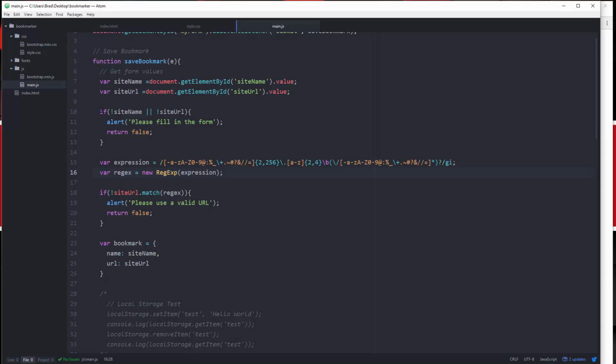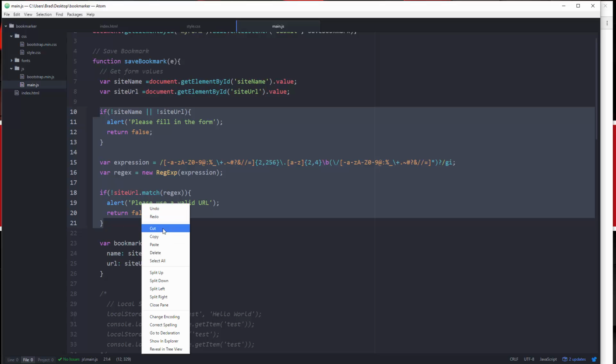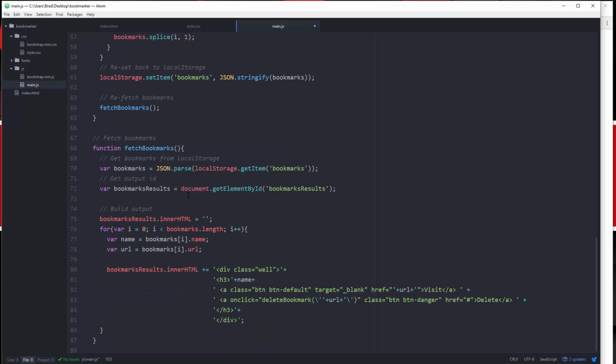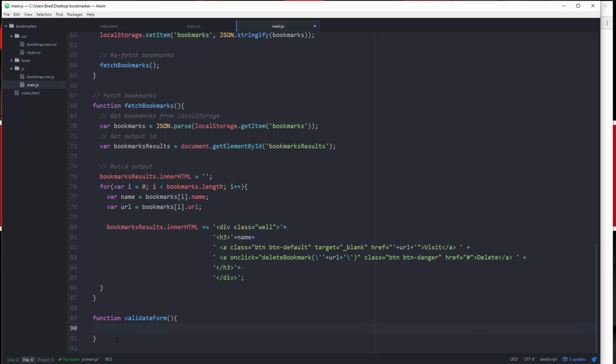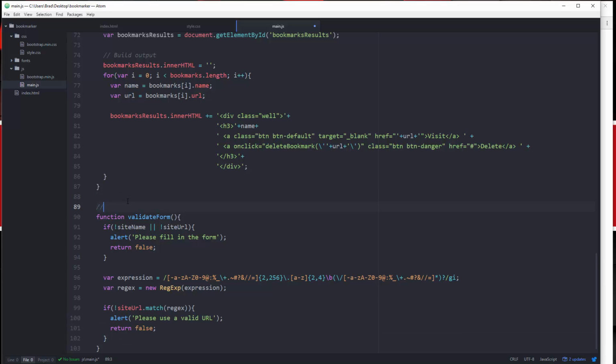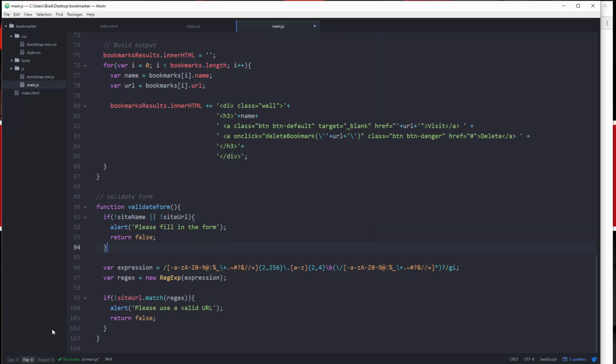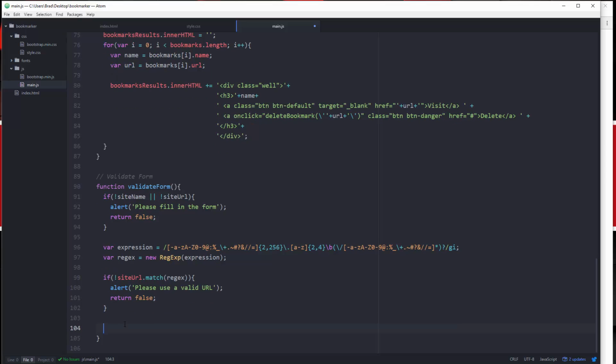Now what I would do in this situation is create a separate function for the validation. So let's copy that from this if statement down to here, and we're going to cut that out. And then let's go down to the bottom and create a new function called validate form, and then we're going to paste that in. Okay, and let's see, we want to return false if that happens, return false if this happens. If we get to the end and it passes, we just want to return true.